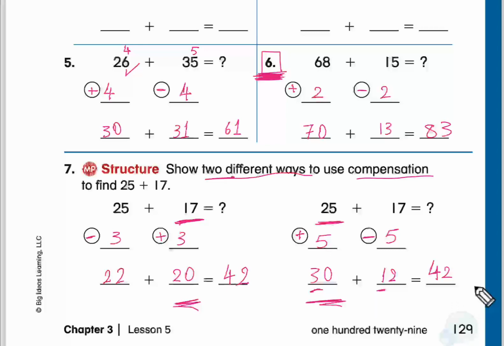Yes, Malik? Teacher, we changed the addend only. Yes, we are changing the addend. We take from one of the two addends and give the other to make it a decade number, to make it a 10. The sum is the same sum. Of course, 42, because it's the same addends. Yes, so this is another way to solve it. So we have two ways to solve this. Okay, my heroes, is there any error in writing? No, teacher.